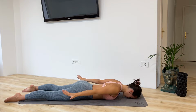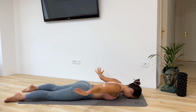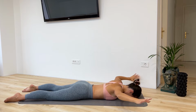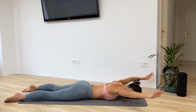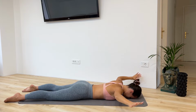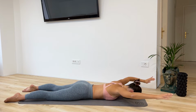What I want you to do is to hold your elbows and your hands as high as possible, so trying to touch the ceiling. And now just swimming. It's a weird swim, but still, it's swimming. Great job. Continuing a little bit more. You're starting to feel your back, your upper back, right?